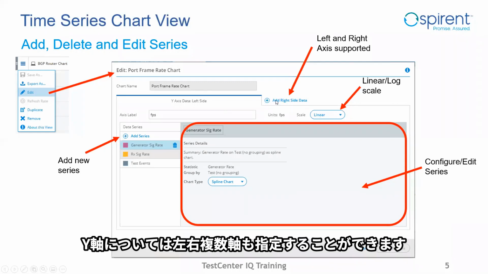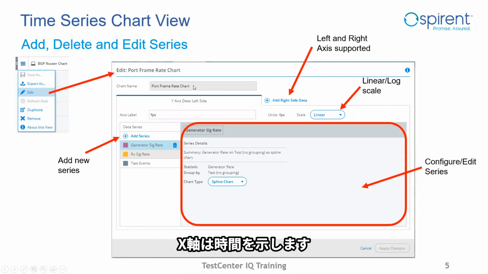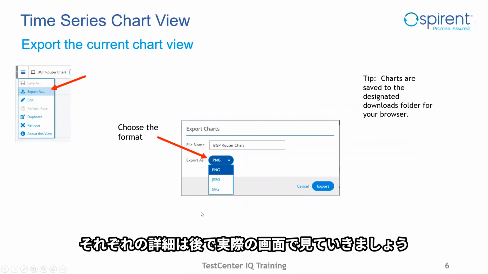And speaking of axes, not only is there a left side y-axis, but there's also the option to add a right side axis, with the x-axis always being time, of course. And then the name of the chart can be edited. All these will be shown in greater detail in the demo.